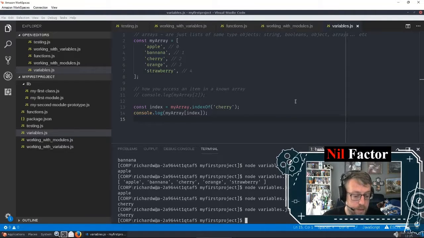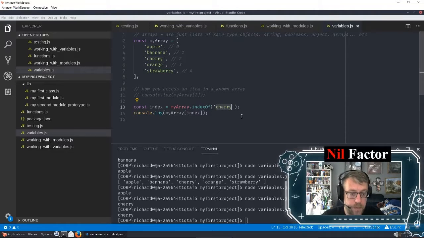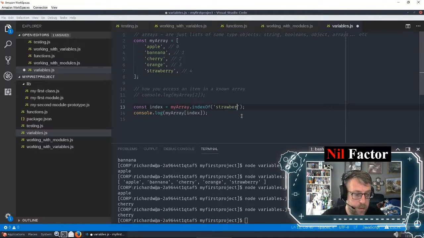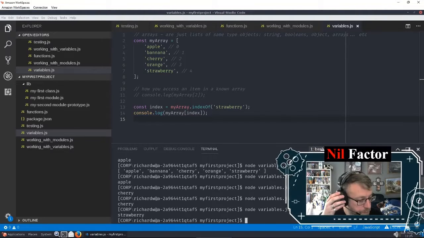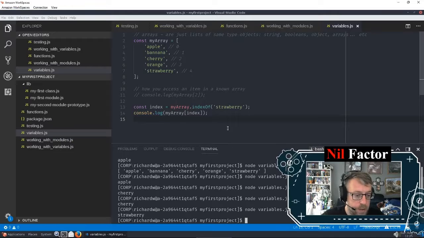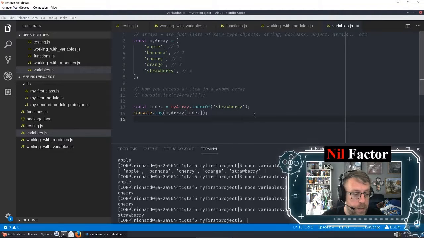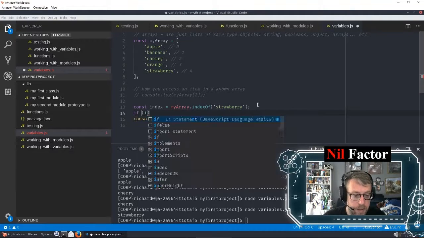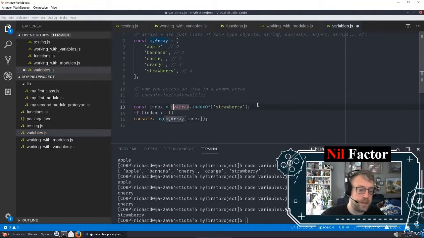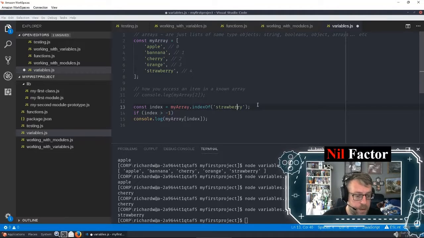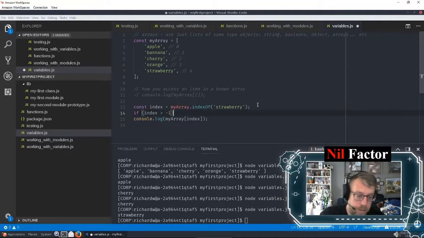You see that it found cherry. What you want to do in this situation is check if the index is greater than -1, because if it doesn't find the item, it'll return -1.